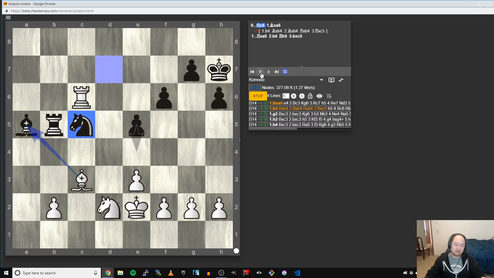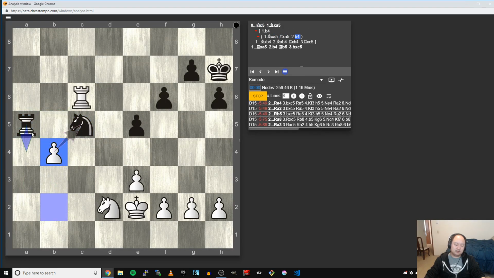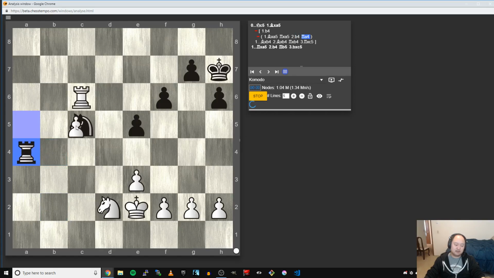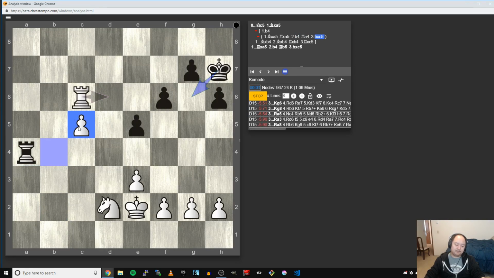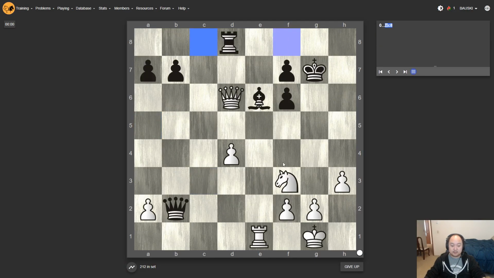Was it? I should have counted. We would have been up a pawn. So, yeah. Mine sacrifices the pawn, while with the better move, you get to keep the pawn. So that's good.